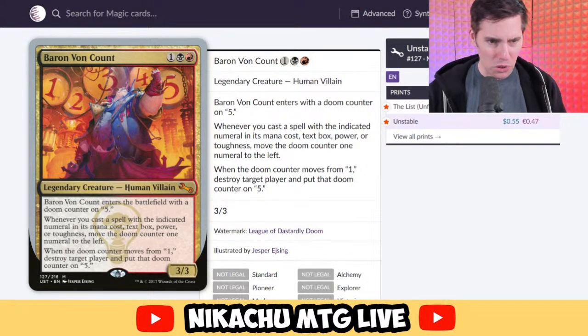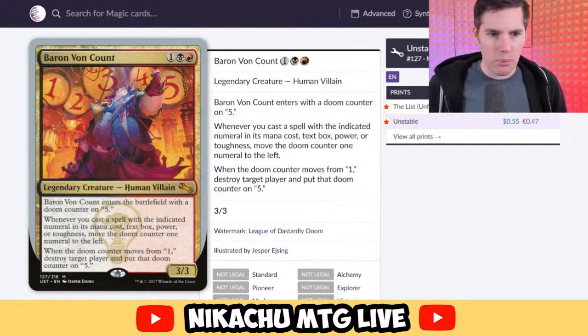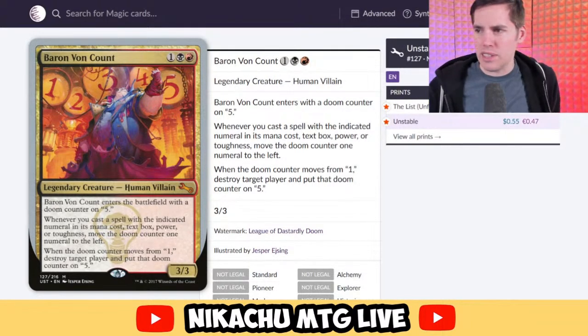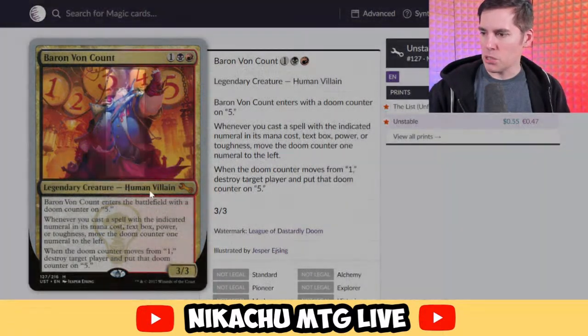Enter the battlefield with the Doom counter on 5. Whenever you cast a spell with the indicated numeral in its mana cost, text box, power or toughness, move the Doom counter 1 numeral to the left. When the Doom counter moves from 1, destroy target player and put that Doom counter on 5. I don't even know if I'm supposed to count this thing. It's basically player removal, but not actually creature removal.